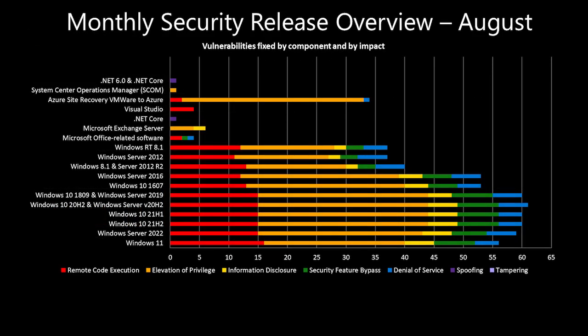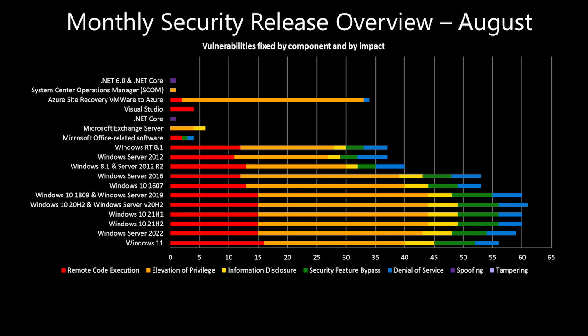Now, when we look at today's release, and that's the slide we're looking at now, those of you that have seen this slide before, seen this video before, you'll recognize that the lower half, or maybe even the lower two-thirds of this chart, will be the Windows products. And as we can see, we have a mixture of different vulnerability classes that are being addressed this month. We have remote code execution, elevation of privilege, information disclosure, security feature bypass, and a few denial of service vulnerabilities to round it out.